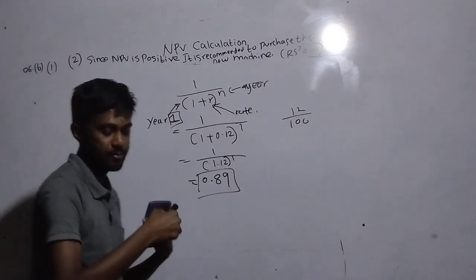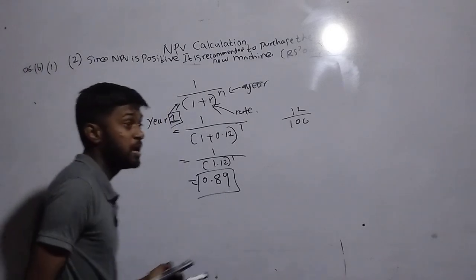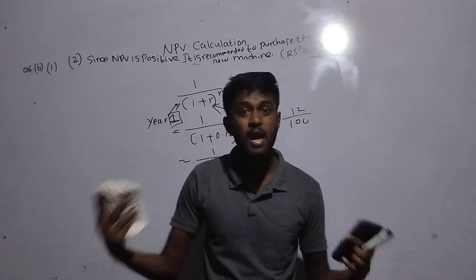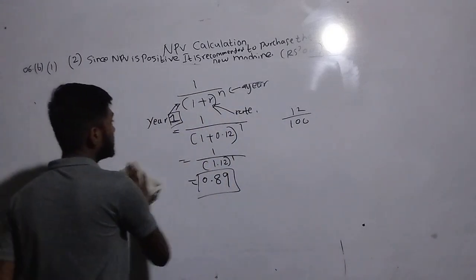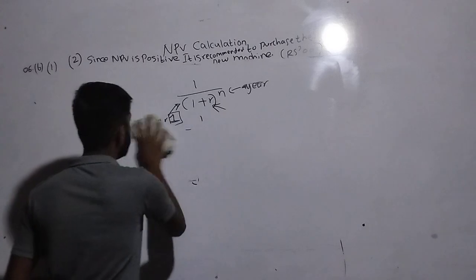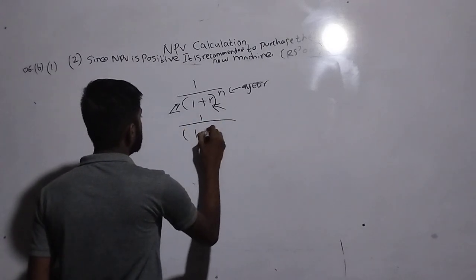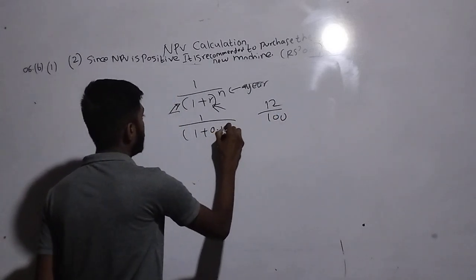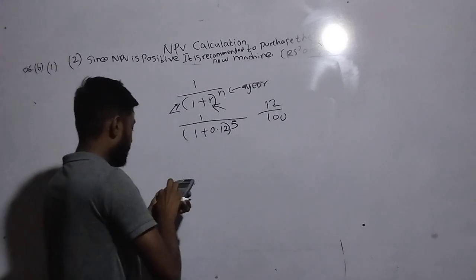Now I am not going to calculate everything, but let me take year 5 to understand the concept. You know the NPV well, but you don't know how to calculate the discounting factor. The examiner hasn't given it. Then you are in trouble. So you need to know that. Now let us calculate for year 5 quickly. Here 1 plus 12 divided by 100, so 0.12, and you are calculating for year 5, so put 5 here. Now use the calculator.